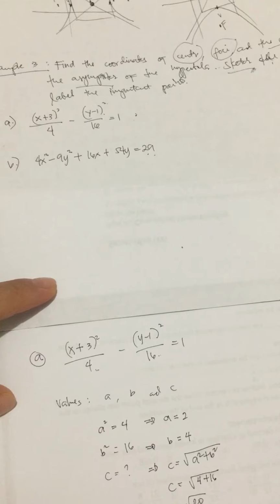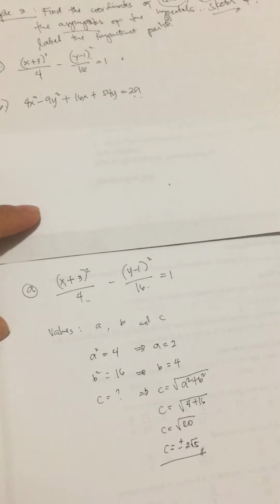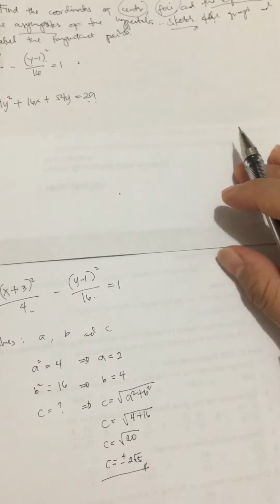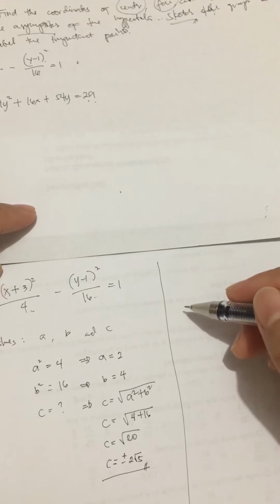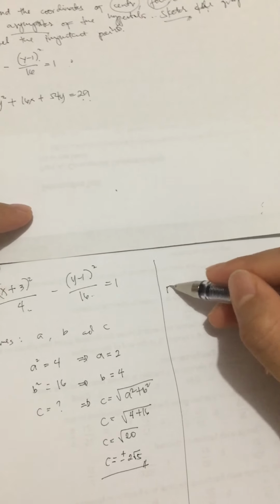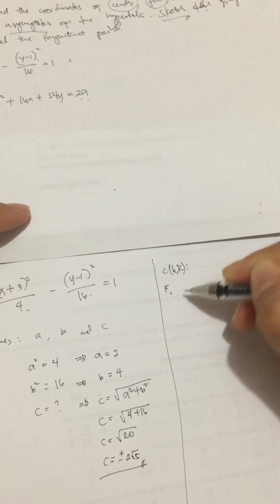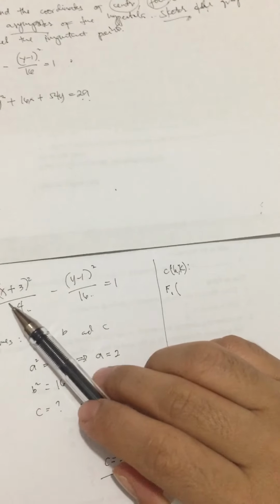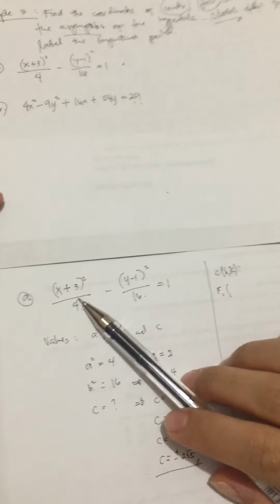After po niyan, we are going to look for the features of our hyperbola. For the features, first we are going to find our center, then the foci. Ano nga formula pag focus? Dahil yung nauna is x squared, yung nauna, kita ba? Yung nauna is x squared.